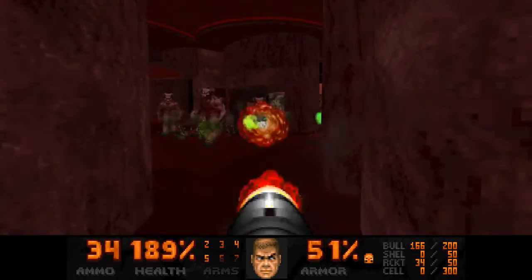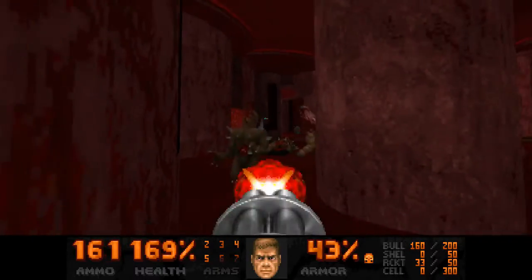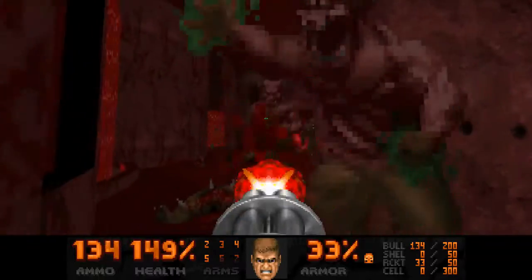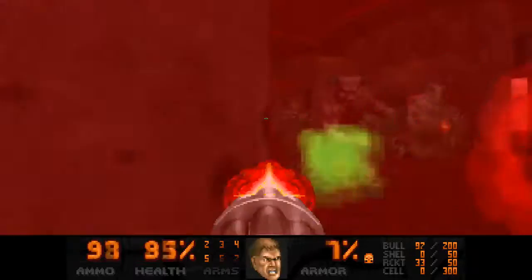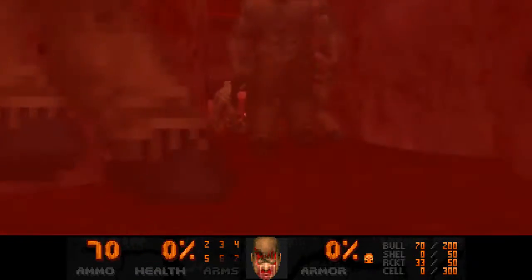Now there's the small matter of the army of Imps, Hell Knights and Barons that teleport in when I grab the rocket launcher. The rocket launcher is great, but it's not much use when you let yourself get cornered and have to choose between blowing yourself up with your own rockets or getting your face ripped off by an angry Baron. Yep, that's death number 6.